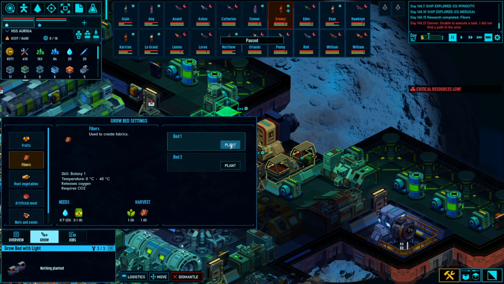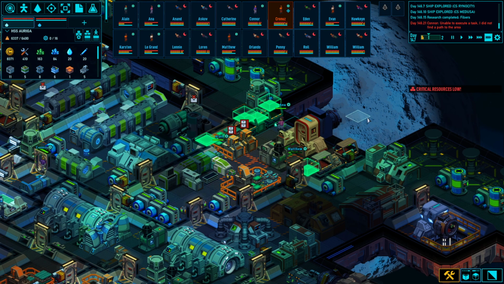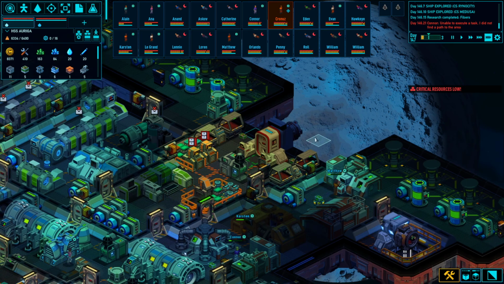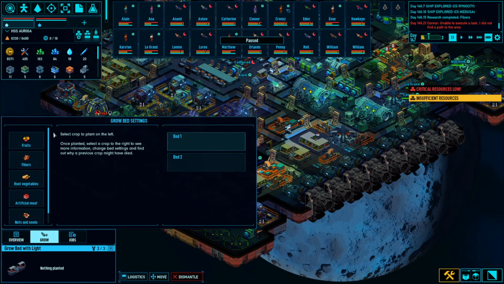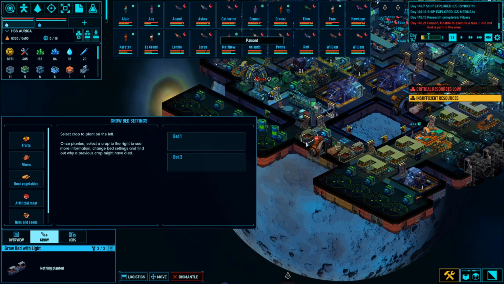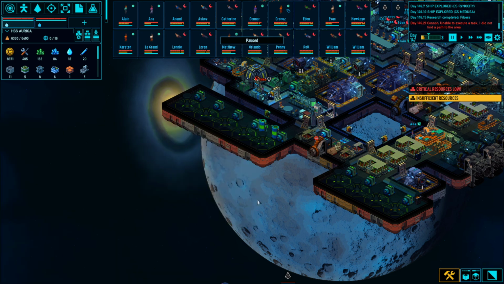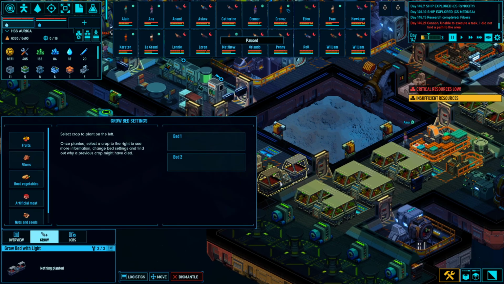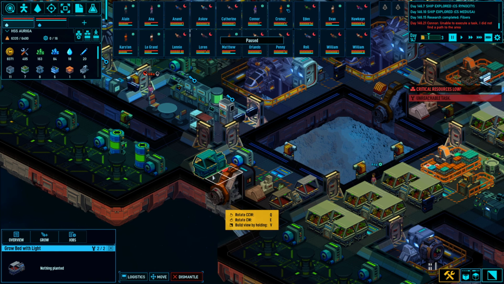Okay, let's have two of these be fiber beds. I don't need that many fibers, I think. And then we'll do the same thing on the other side here. Let's just make this one fiber bed, actually. Why do I have a blocked area here? Let's move this.